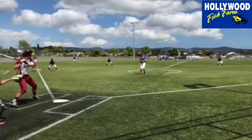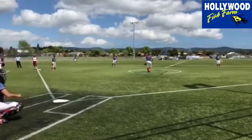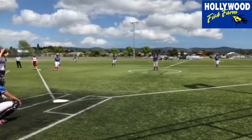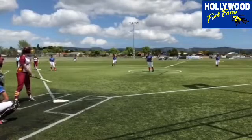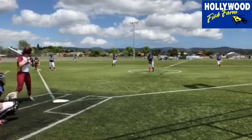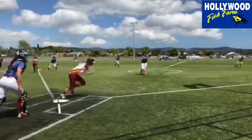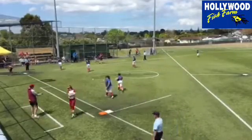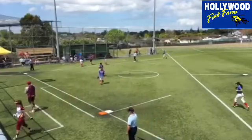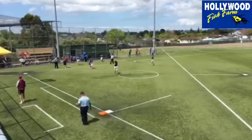Here's the pitch. That's a strike. Whiteman nods after the pitch is taken. And she gets the bat to the ball, but it's just going to dribble up to Wallace at first base, and she'll step on her bag to get the out. So Ramblers with a lot of damage, 6-0.